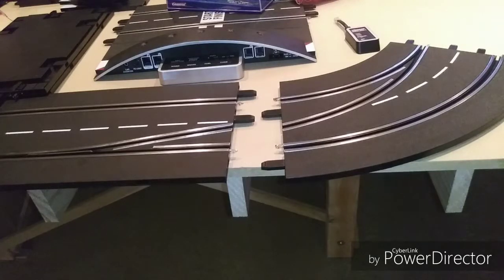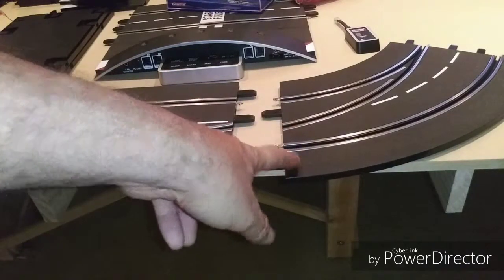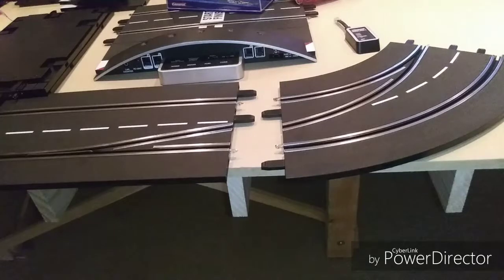Notice here we've got a typical lane change section. This is another thing that helps separate Carrera from a lot of the other 1/32nd scale track systems, is most of your lane changes are two-piece. That means you can take them at a higher speed. That was another reason I went with Carrera instead of something like Scalextric. Most of their lane changes are one section and they can be a little bit abrupt. So I decided to go ahead and go with the Carrera, and I'm very glad I made that decision.